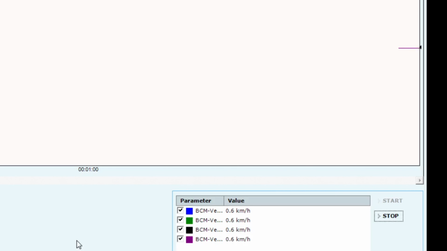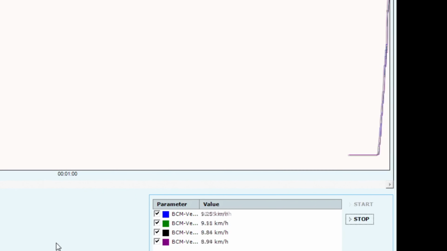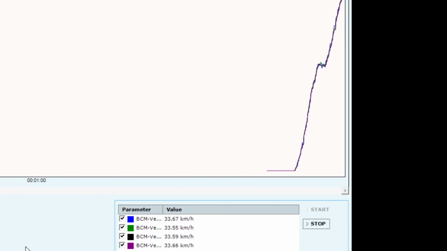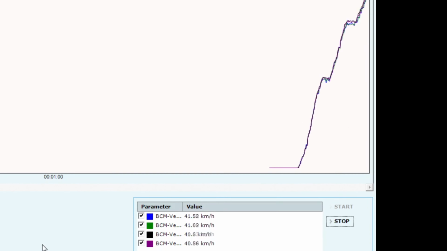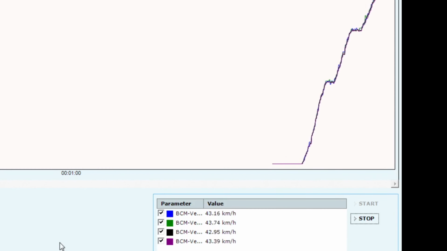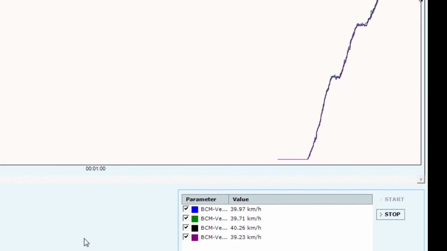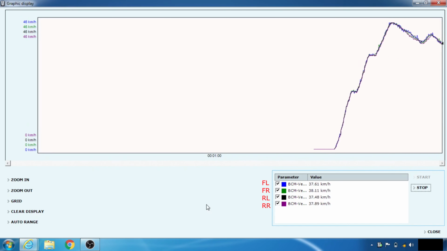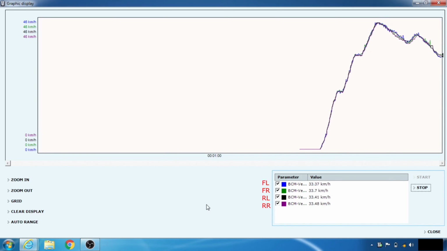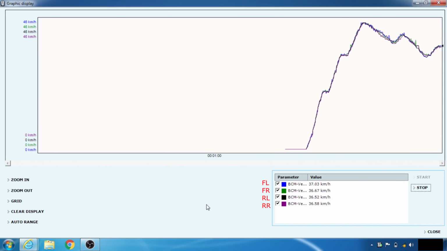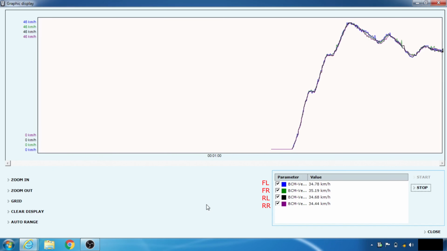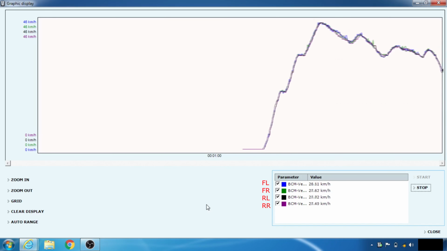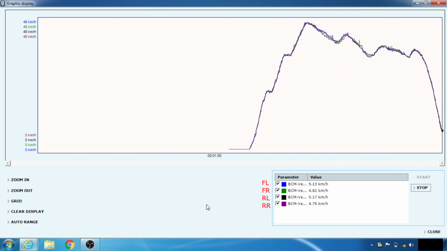And really what you want to be seeing at all times is those line graphs overlapping each other almost all the time. And that means then that all four wheels are travelling at the same speed and it's not going to be causing any problems. There's no loss of traction or anything like that. But likewise, what you also want to see is instances where, if traction is lost for any reason, the system is recognising that and taking whatever precautions are necessary to rectify it.